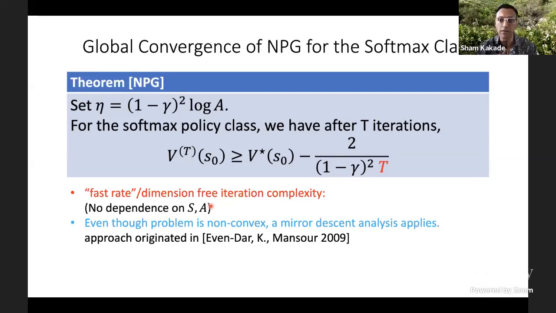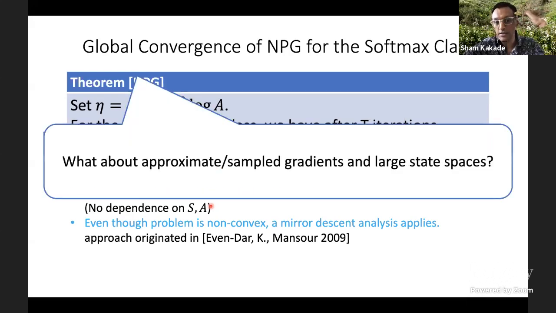The analysis, as Nevena mentioned, really just goes back to a particular online analysis of expert algorithms. But somehow, even though it's non-convex, it's a pretty clean analysis to see that this update rule converges quite quickly to the right answer with iteration complexities that don't depend on the number of states or actions. And interestingly, you don't even need full support for the states or the action distributions. But again, this all comes down to the fact that we're assuming exact gradients. Even that is interesting, because for these other methods you actually do need stronger conditions to get them to converge at all, let alone getting the rates to be correct.